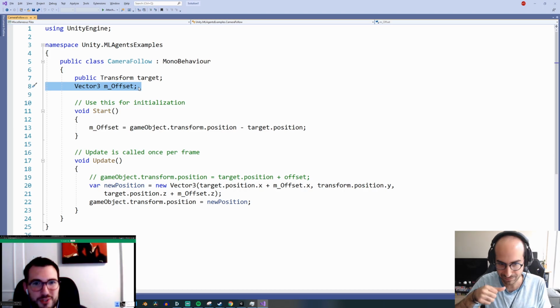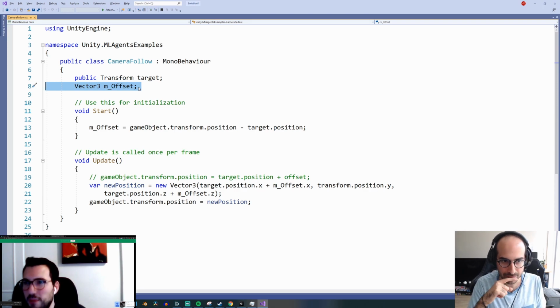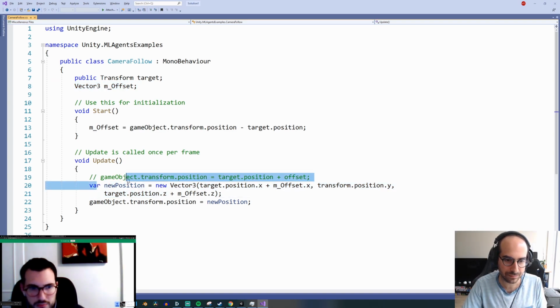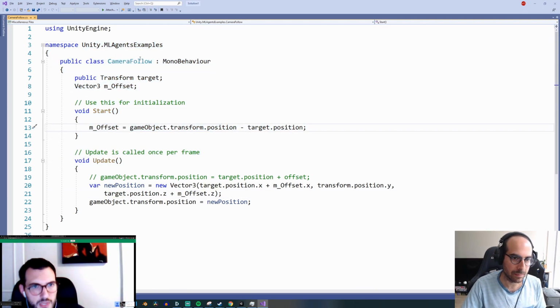So back to what we're looking at here. Let's say I wanted to edit this code that we're seeing here. Let's say I wanted to change the Y offset as a function of the position just to make it pan out every time the worm moves. Sure. Am I able to edit this code? I mean, yeah. So it would basically be here. You see in the new position. So I'd have to open it in Visual Studio. Okay. So it's already open on my screen. Yeah, I have it open.